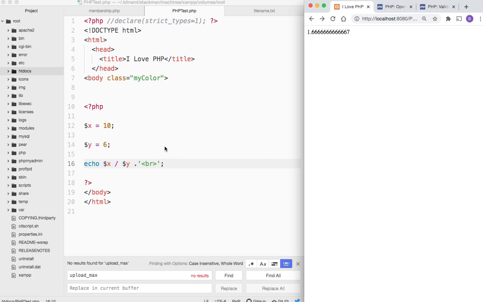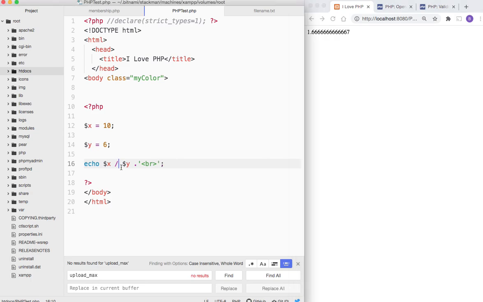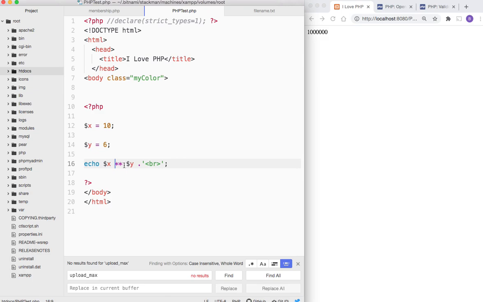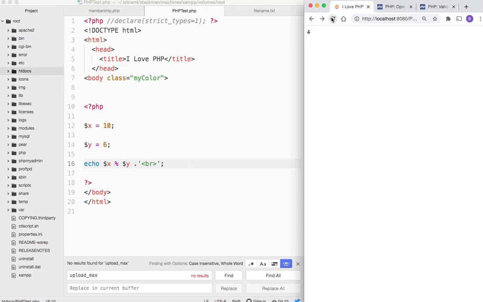And then what else do we have? Oh yeah, we got it, oops, daisy. Boom, and then you have it for modulus. There he goes. And again, boom, 4, the remainder of 4.